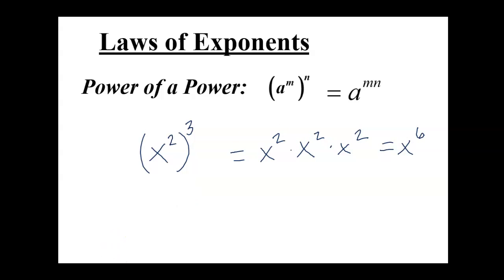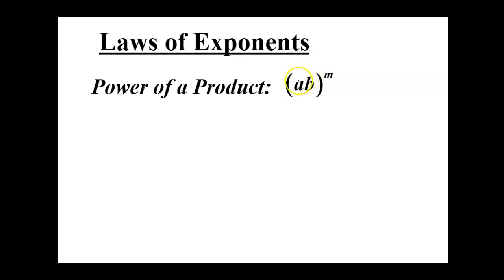The other couple of new ones that we're going to learn today: if I have a product, meaning the stuff inside the parentheses is being multiplied together, and I raise it to a power, then each thing inside the parentheses will be raised to the power of m. Having a really hard time getting my slide to advance here.